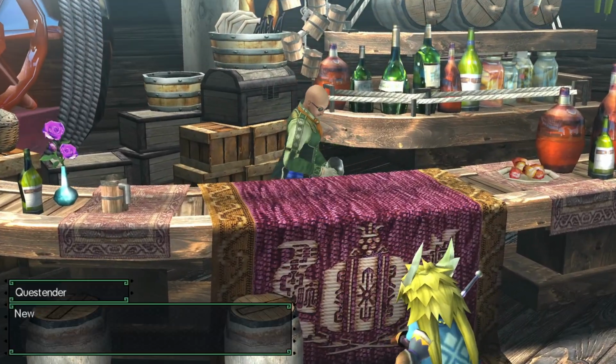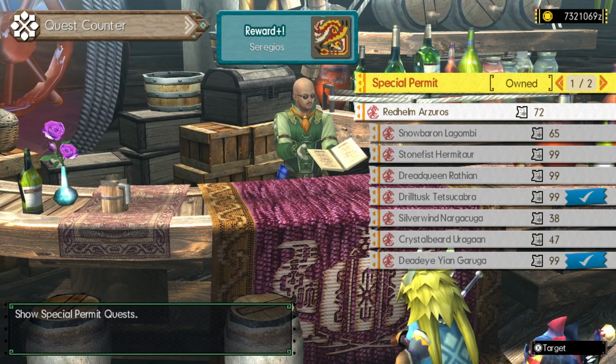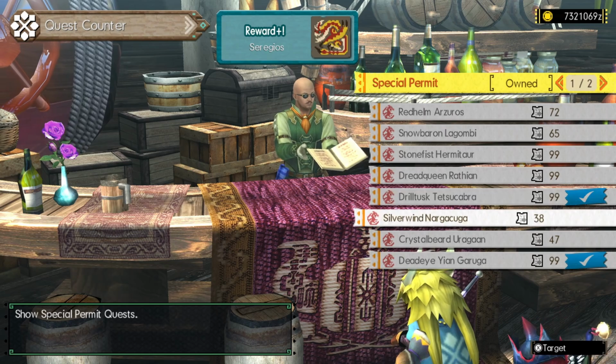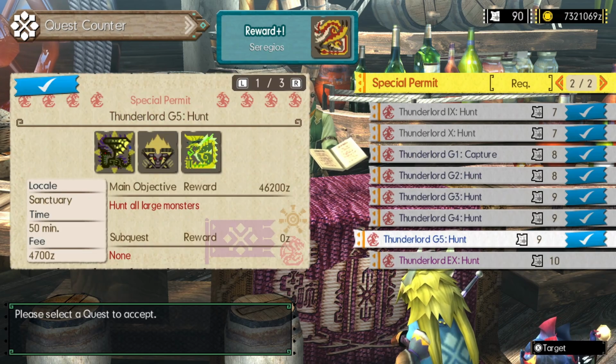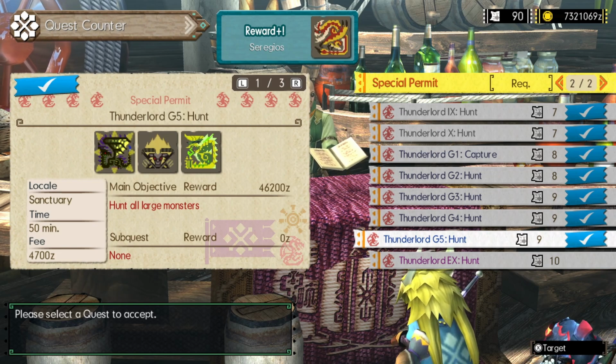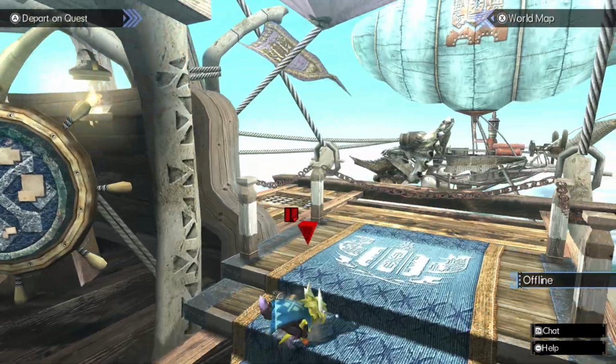Either way, we'll go ahead and talk to the quest tender, and of course I have already done the quest just as a practice run. Took a little over 30 minutes, so we'll go ahead and find Thunderlord Zinogre. And the G5 hut has us hunting a Hyper Astalos, a Fury Asrajang, and a Thunderlord Zinogre all in the Sanctuary. We'll go ahead and take the quest and head on out.